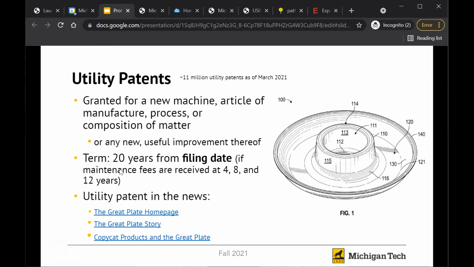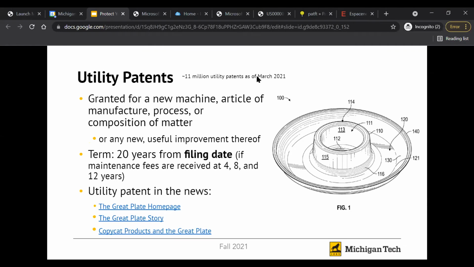So we talked about 3 types of patents generally. Utility patents are probably the most common. You might not be able to see it. There we go. I learned last spring that we hit 11 million utility patents, so that is undoubtedly higher now.